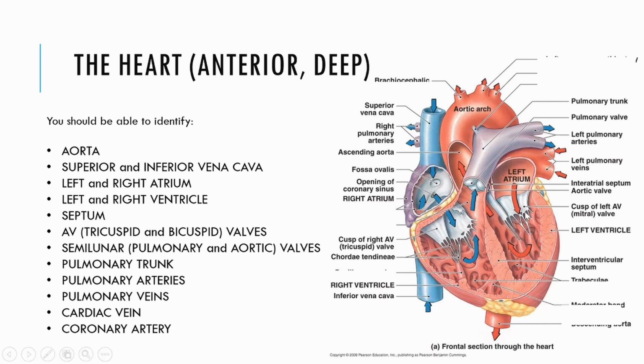First, I want to point out the left and right ventricles. Now we can actually see them as two separate entities because we have this septum here in the middle. So a septum is always going to divide something. Think like the septum of your nose. So this is the septum that's going to divide our chambers, right? Our left and right ventricles. We also see that on the inside of this heart, we have various valves to help prevent backflow of blood.